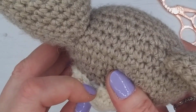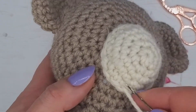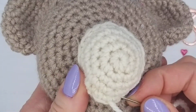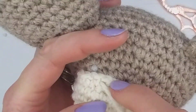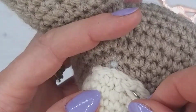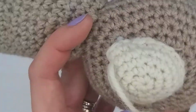There's that little bit of a gap there. I think I'll pop another stitch in there so we can go back down. I'll go down there to make sure I've got one right in the bottom, and I'll come up here where not quite done. I think I left a bit too big a gap, so we'll go back and do that. So this bit here, yeah. So we'll just get that extra stitch in. And then I'm quite happy with that.